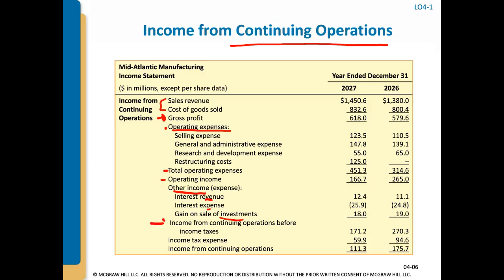I want you to point out this line right here. It says income from continuing operations before income taxes. All of these items are part of your continuing operations. The items from here and above are for your core business and what's needed to run your day-to-day business, versus from this section, which is just other transactions. It's part of your continuing operations, but not part of your core business. And then we have our income tax expense separately listed, and income from continuing operations total.